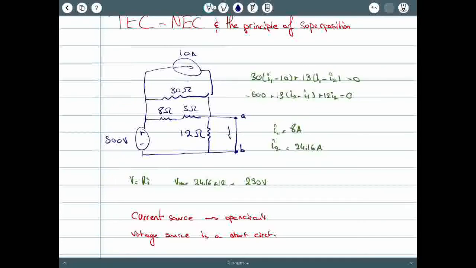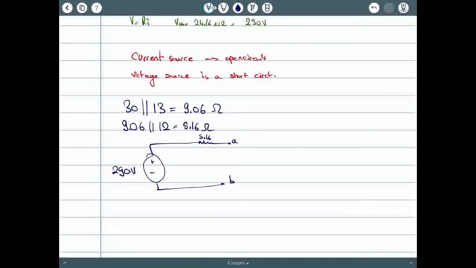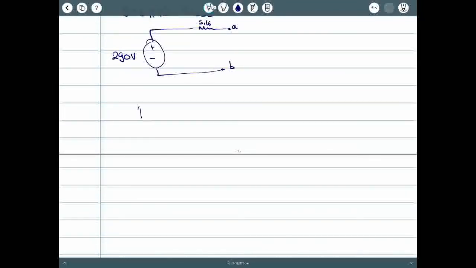We can find the short circuit current here. That would be I Norton. But since we found the Thèvenin equivalent circuit, I Norton is simple and straightforward. Using source transformation, the current source will have a value of 290 divided by 5.16, that is 56.2 amperes. So the Norton equivalent circuit is just 56.2 in parallel with the same resistor.